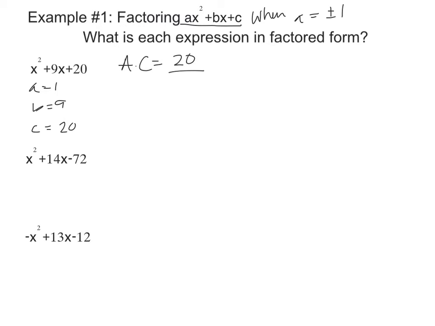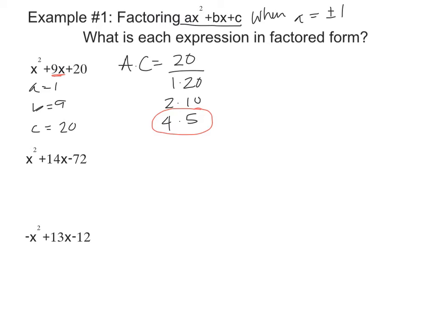Now I do this starting at 1, just so I'm clear that I've listed everything. So I would have 1 and 20, 2 and 10. There are no 3s, but then there's a 4 and a 5. And our goal now is to figure out which of these factors as a combination would add up to 9x. Meaning what we're trying to do right now is replace our center 9 with two numbers. So what two numbers can we replace 9 with? And you should see that it's 4 and 5.